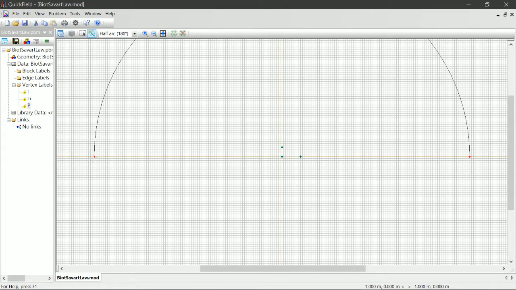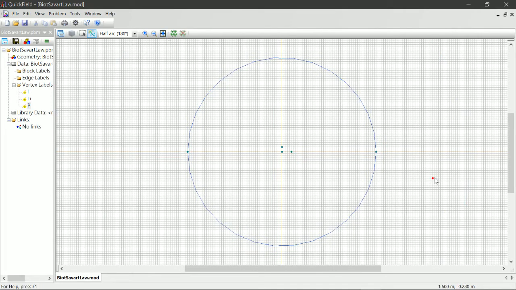Yeah. Then we can draw a semicircle. And then we drag from -1, 0 again to 1, 0, so that we draw another half circle. So we can also click zoom to fit again.